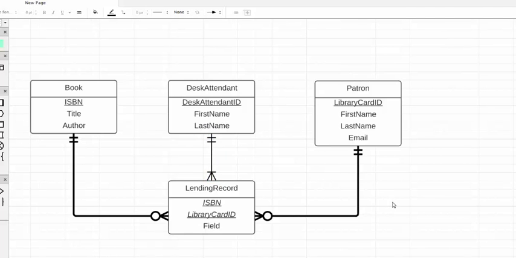Well, if we're implementing this many-to-many relationship, the idea is yes, it should be. We mentioned before that books cannot be renewed, but that doesn't necessarily prohibit a book from being checked out at a later date for a second time by the same individual. So, we will add a field here called Desk Attendant ID.